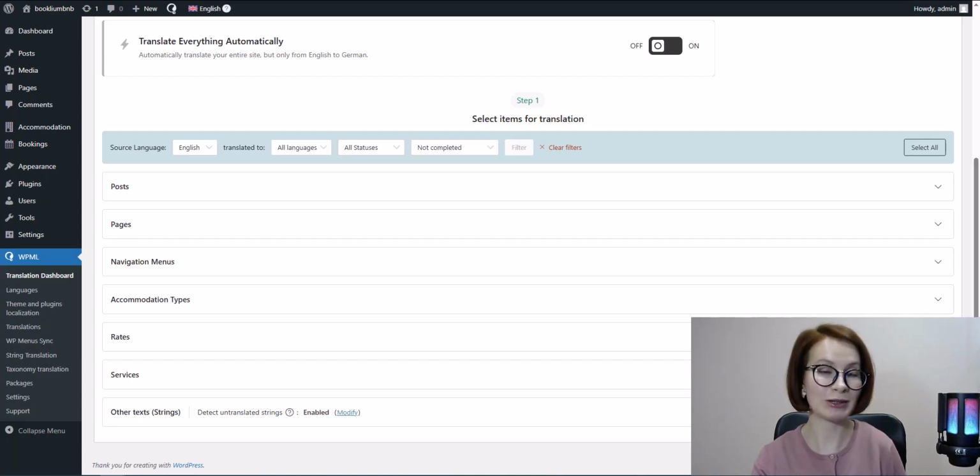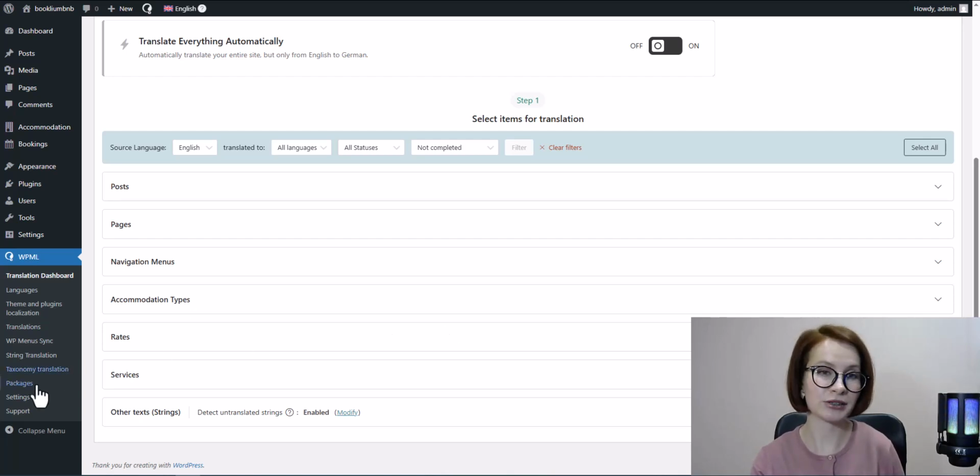When it comes to hotel booking, it's especially important to translate key elements like pages, accommodation types, rates, and services. As you can see, all of these appear right here in the dashboard. There are a few other important aspects as well, which we'll cover later, so make sure to stay with me until the end of this video.